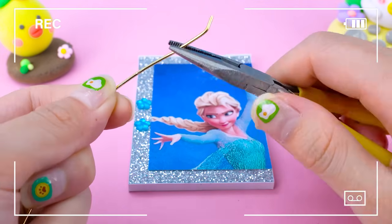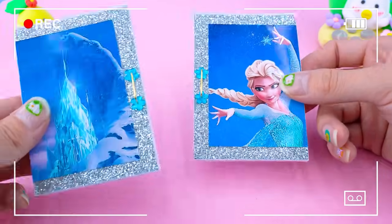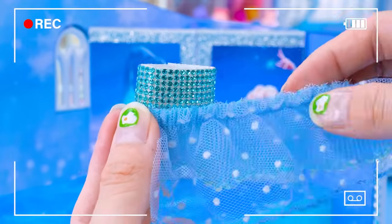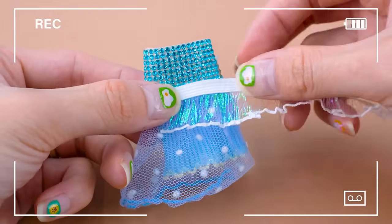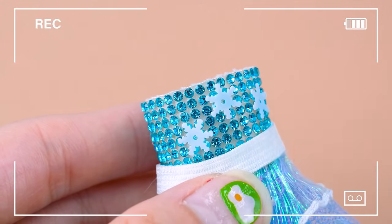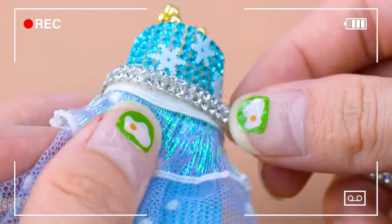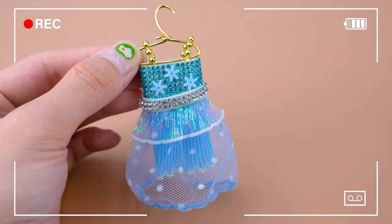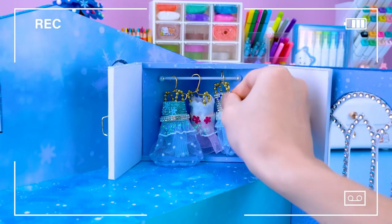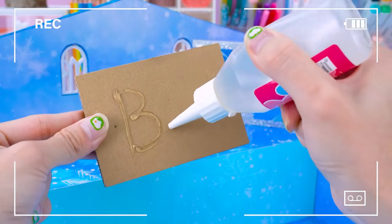Use pliers to bend the steel wire. Done! I love these dresses. I think it's suitable with Elsa. What do you think? Don't forget to close the door when you don't use it. Next, make a body bed from cardboard and white clay.